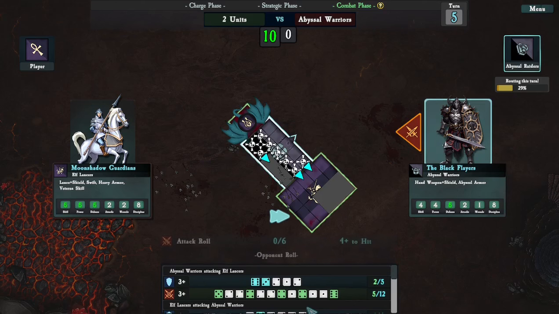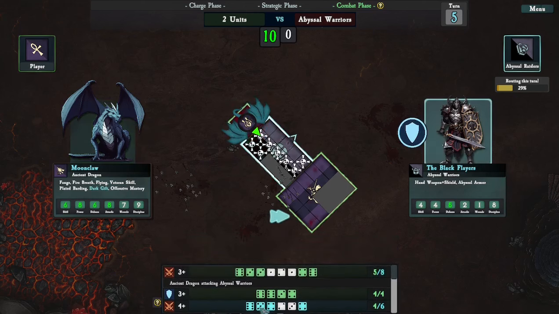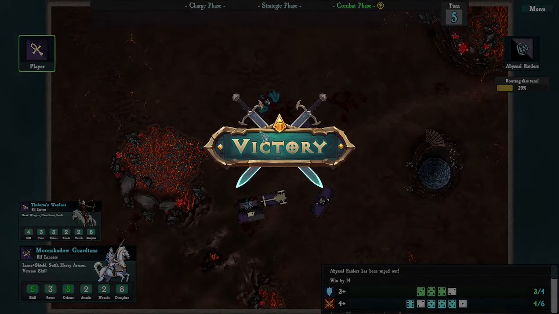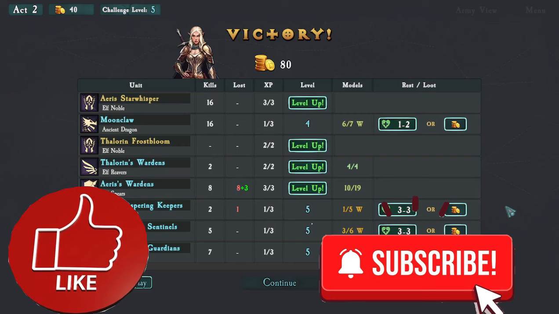That wasn't a lot of hits. More than half of those missed. Dragon saved all the attacks that were made on him. Or was that the knights? No, I think the dragon let one through. But yeah, very, very close. Compared to the start of the game, that end game was definitely very close because of the Abyssal Knights rolling well.